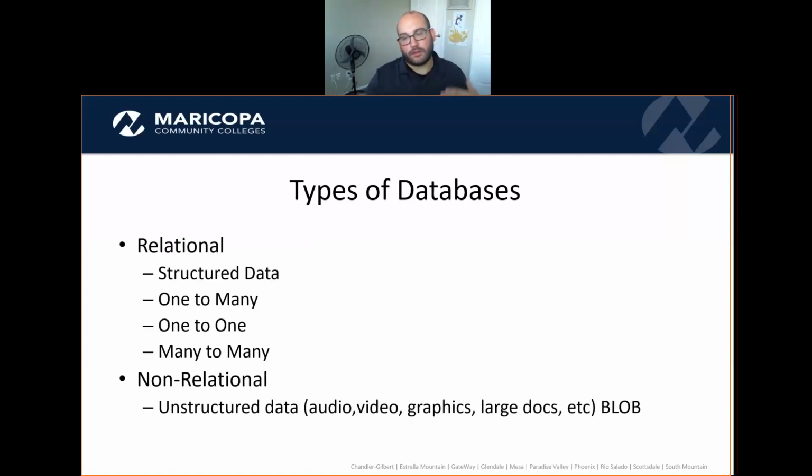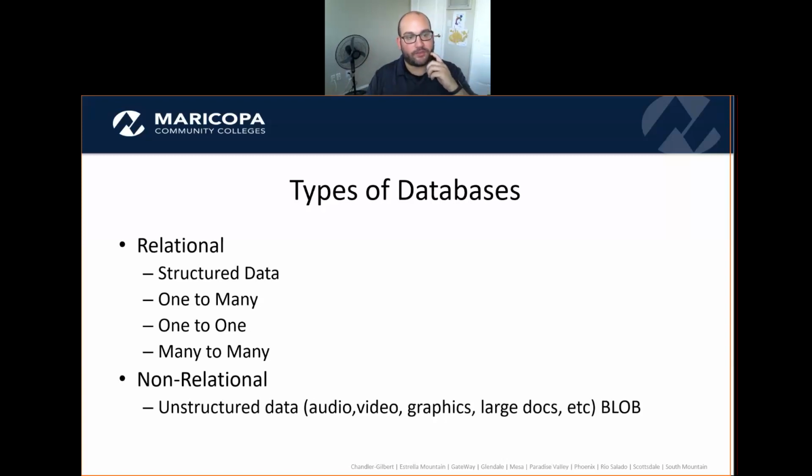A little bit deeper, there are different types of databases. What I was describing there, and what we're going to be working with in this class, is a relational database. What that means is that all of the different parts of data, all of the tables, are related to each other.